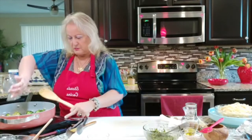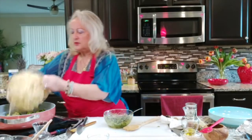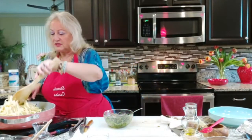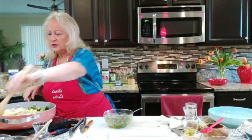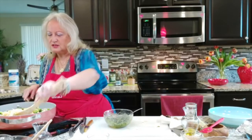Now I'm going to raise my temperature over here. And now this deliciousness. The way that my family would do it, they would make the salsa like this, right? And then they would put the pasta in there, because I'm showing you the authentic way. And then we are going to mix everything together, because now we want the pasta to just kind of marry the wonderful broccoli with the spezie.